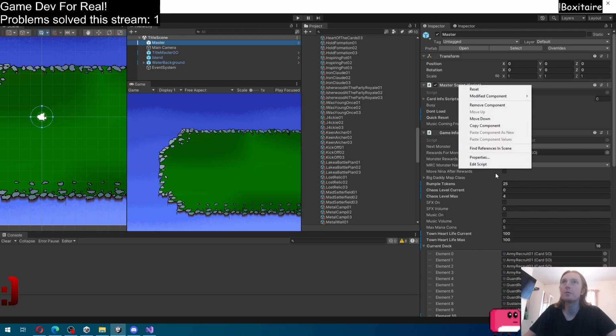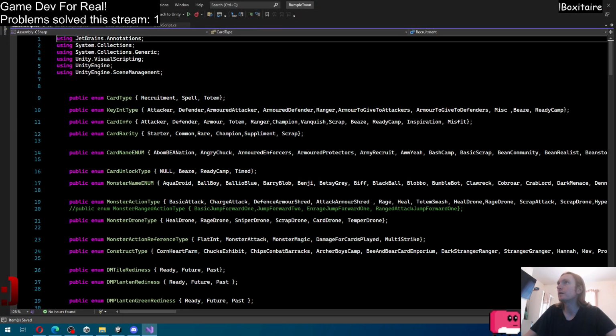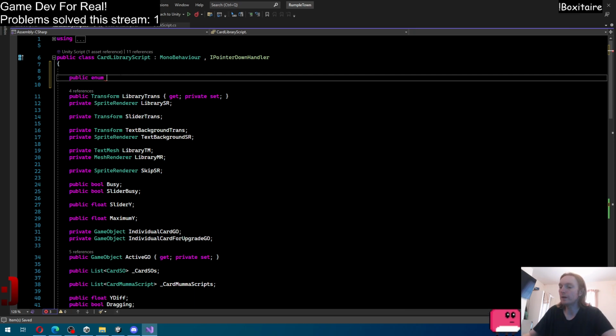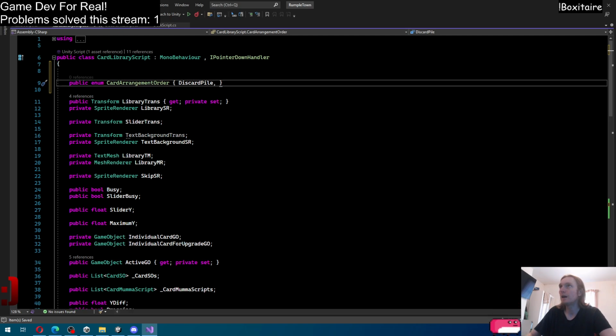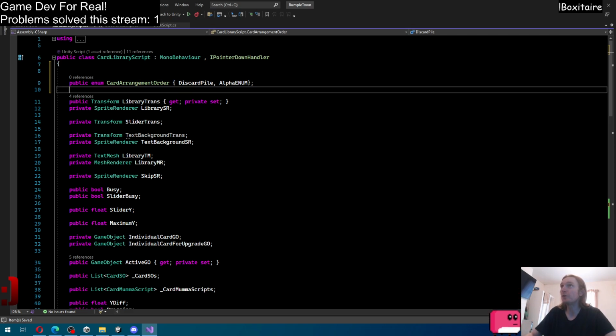So master script, edit script. Okay, we'll call it card arrangement order, and I'm just going to have discard pile. We'll call it alpha enum. At the moment, that's all I need. We don't need a semicolon here, but I'm just going to put one anyway.